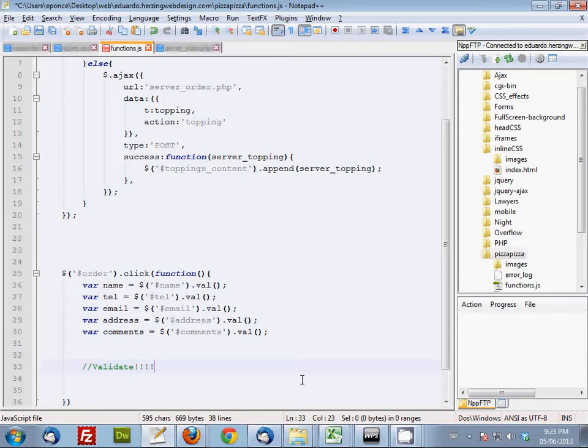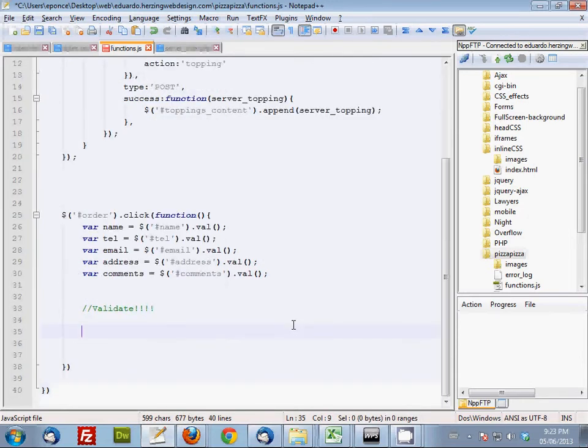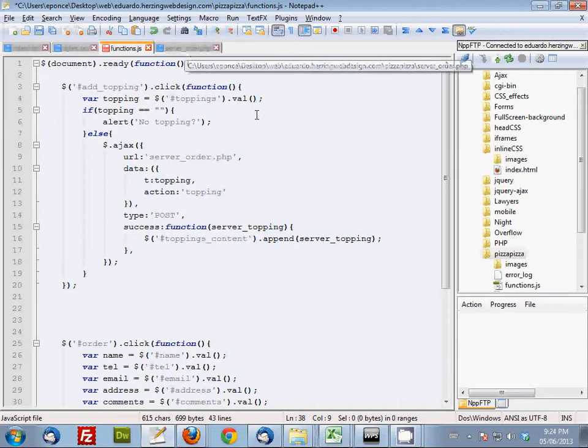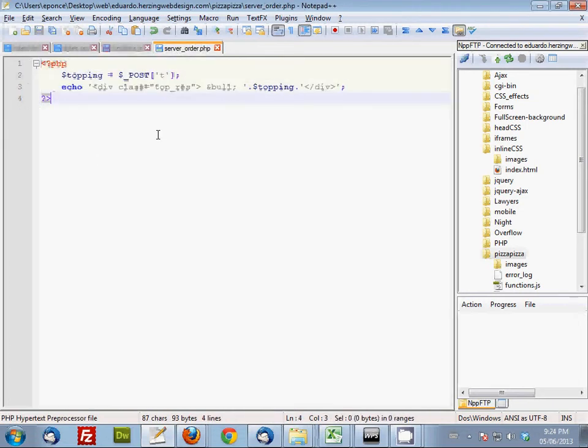And then with AJAX, we're gonna send all this information. Okay. You can have a separate PHP page, maybe create order, right? But listen, this is a very small page just for nothing. I could have everything in one page, as you wish. If you prefer to have many pages, go for it. Create many PHP pages. If you want to have only one, you can decide what action to take with a variable action, which you can name action, you can name it A, you can name it whatever you want.